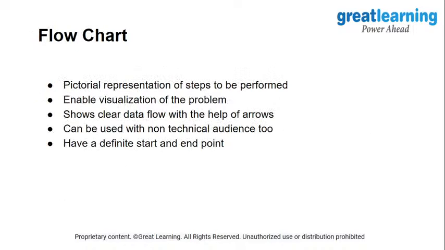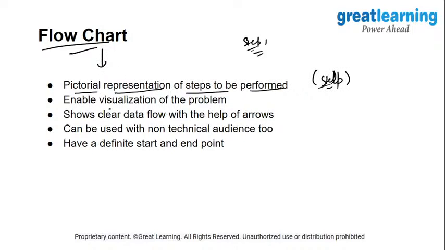So now let's see the basics, I mean to say the step 1 in terms of moving ahead with problem solving. Step 1 is the flowchart. So what is this flowchart? A flowchart is nothing but a pictorial representation of steps to be performed. The steps that you are going to perform are your flowchart. Then it enables visualization of a problem. We will see how visualization is done with the help of graphics. Then it shows clear data flow with the help of arrows.